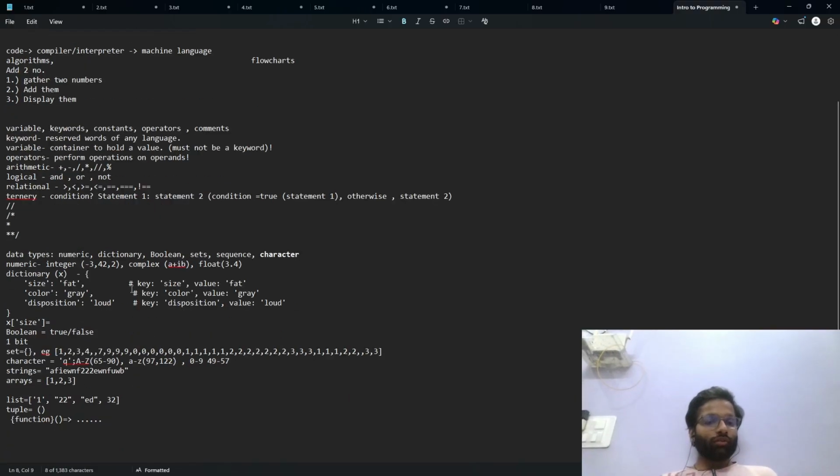Let me mark it in bold so that we can remember what we have to cover. So this is for function and block of code. If you define a function, then your next line will start from here.